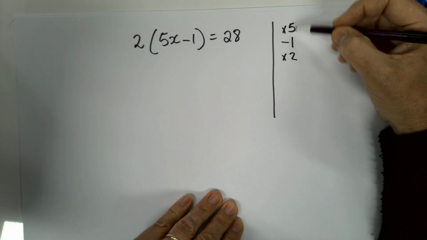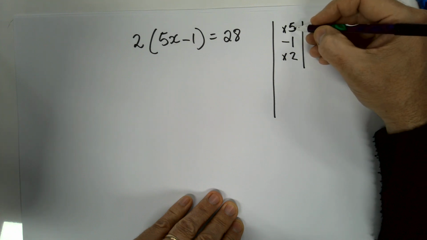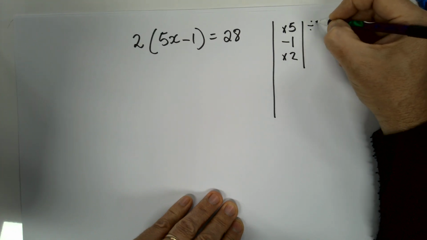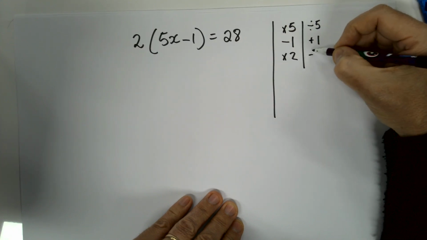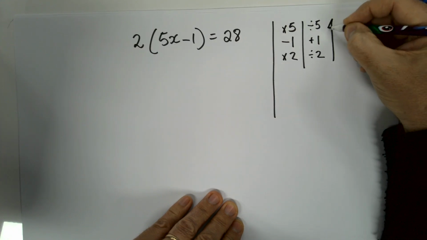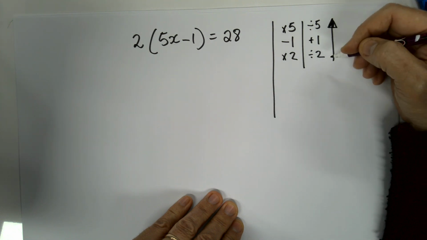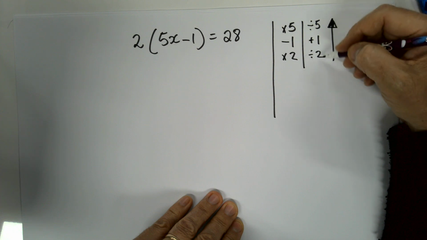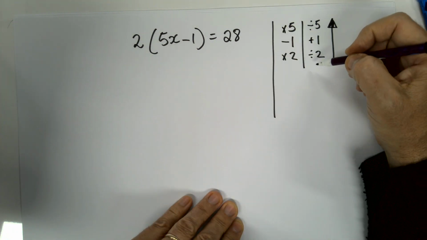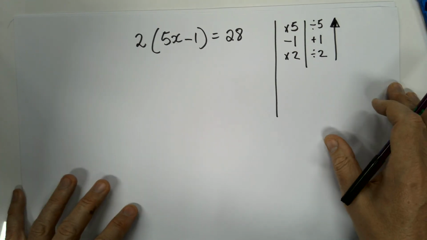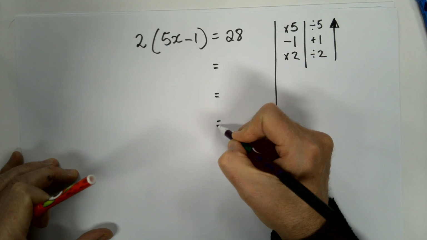And I've got my little list here. All right, so what am I going to do with that? I'm going to put it in reverse. If I multiply by 5, I divide by 5. If I subtract 1, I add 1. If I times 2, I divide by 2. That's my game plan. This one's got 3 steps. Before, we had 2 steps. You're just going to apply these steps to both sides. That's the key, to both sides. And the answer will come out. All right, so I'll definitely use different colours here. So here we go.